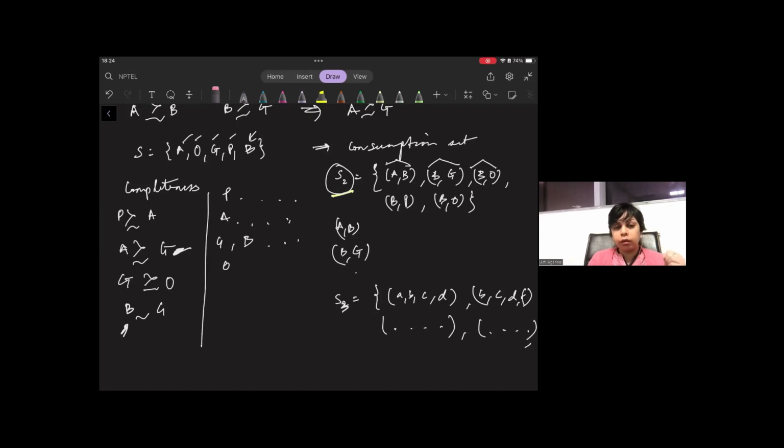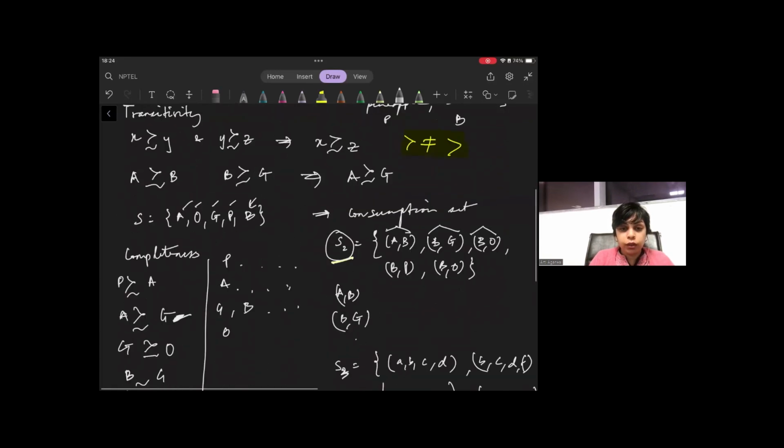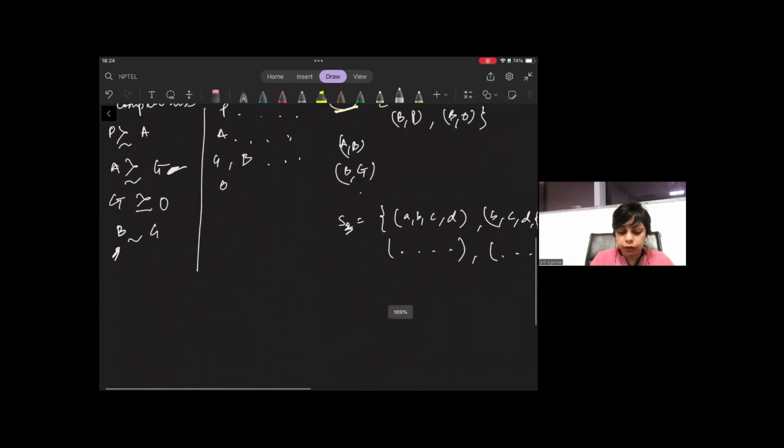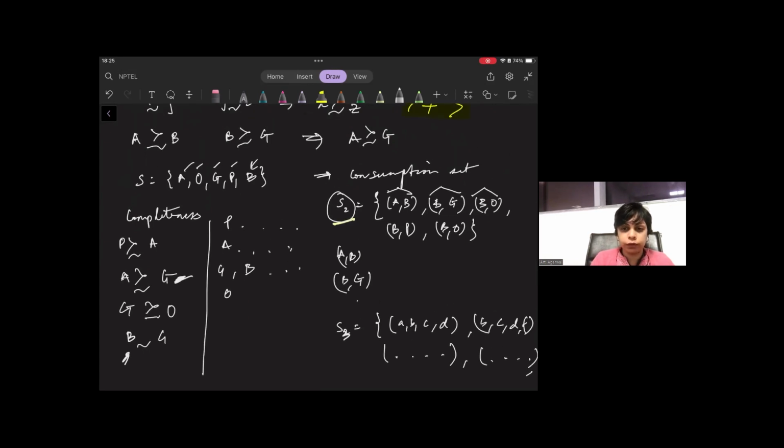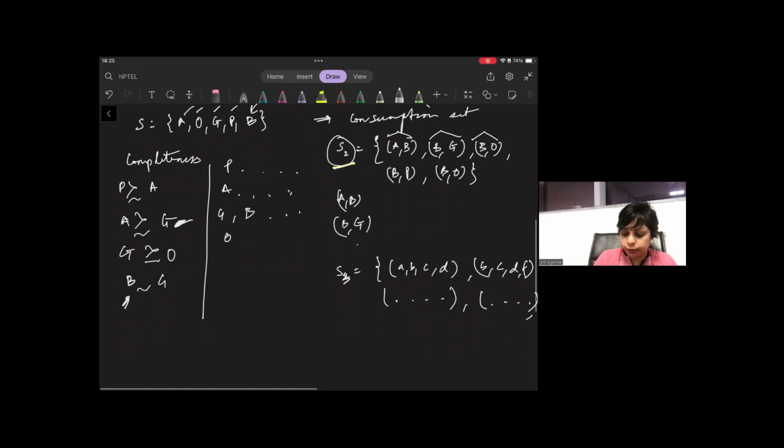Now, obviously, the moment you give a rank to an item, you are already giving it a relation. So that is what reflexivity is. It's not a very intuitive concept, so you don't have to worry too much about it because I don't think, at least at your level, you'll have any kind of questions where you need to check for reflexivity. If completeness is there, then completeness is inclusive of reflexivity. Completeness means you are giving a rank to each item, so obviously you can do that only if that item is already related to itself.